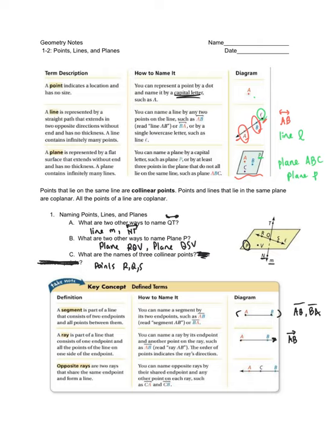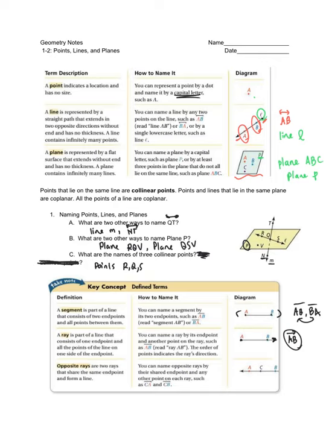Now with segments and lines, you can write them backwards and forwards. So notice line segment AB is the same thing as line segment BA, but in a ray you can't do that because it only starts at a point on one side, the other direction goes on forever. So I can't say segment BA because it doesn't go on forever in the direction of A. So this one only can be ray AB. It cannot be ray BA.